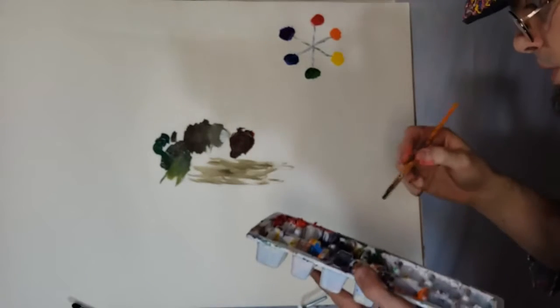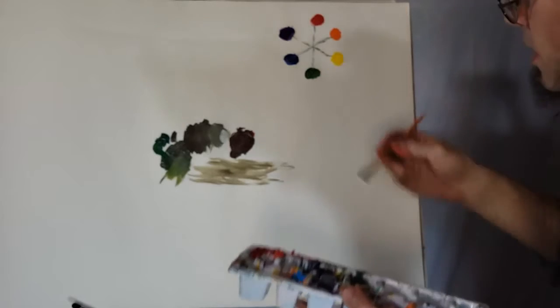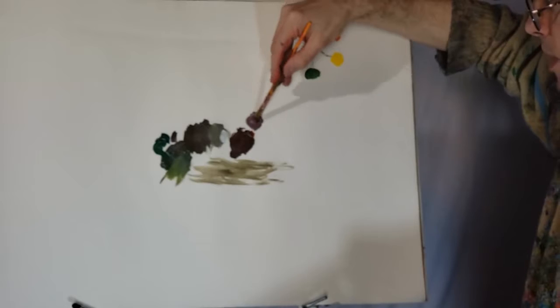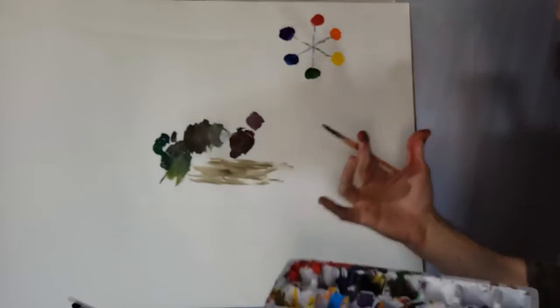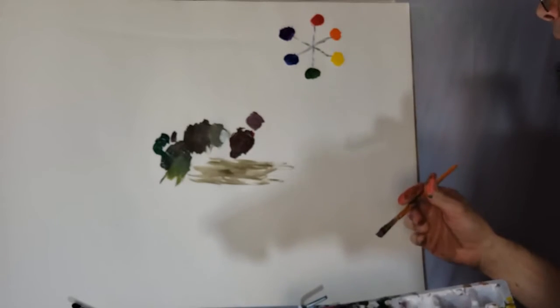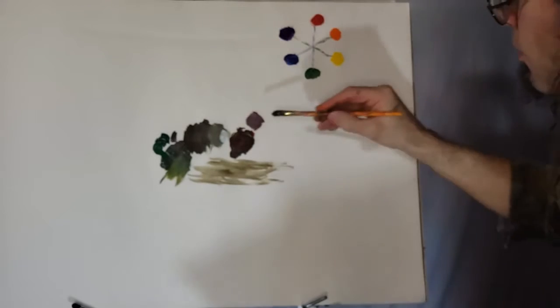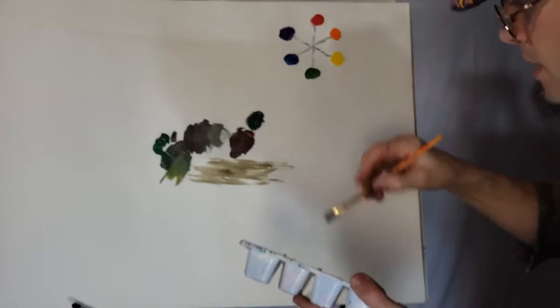It's a real interesting brown. It almost looks purple. Look at that if I'm mixing some red and green, because the green is very dark and very cool. It has a fair amount of blue in it. So that's interesting. We're going to add a little bit more of that green, or a lot more as the case may be.